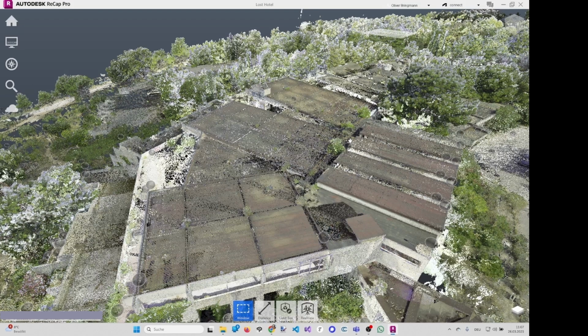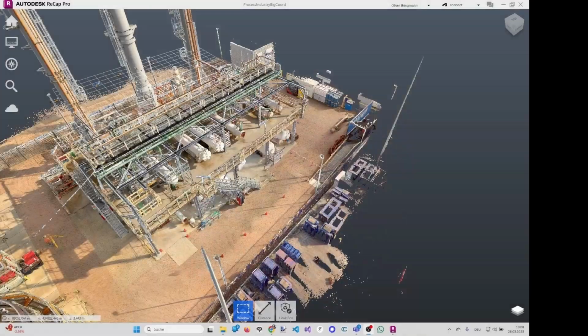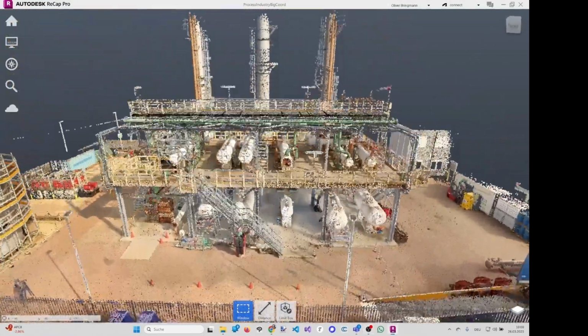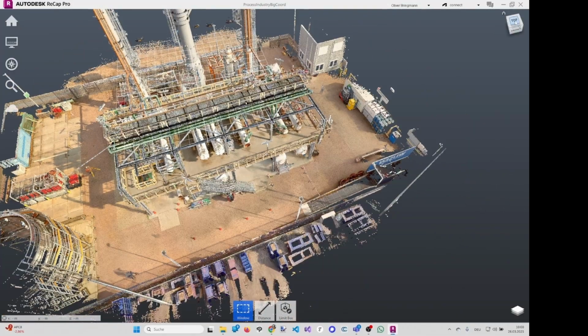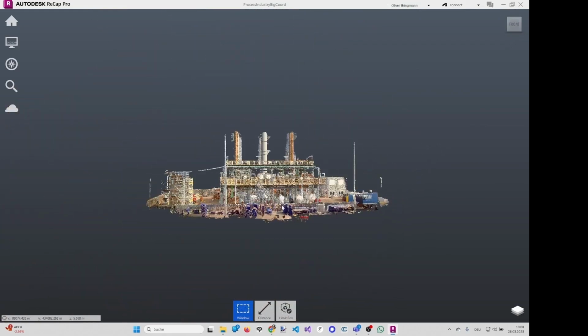The basic idea is to decompose the point cloud into a regular three-dimensional grid. We start with the definition of the horizontal layers. I will start with my favorite project, a plant in Rotterdam. The first thing to do is to create layers. I use the window command and split the whole point cloud into two parts. If you want to have more layers, that's possible.